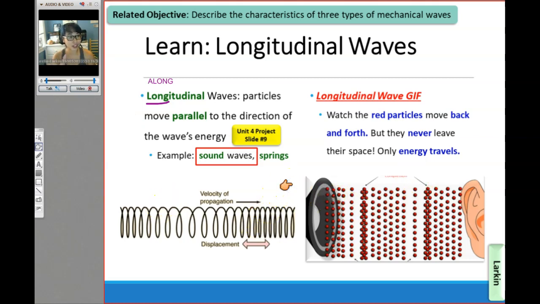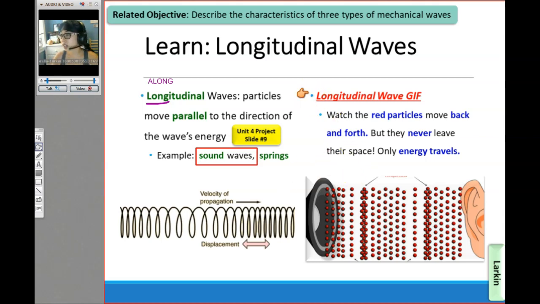And this is really important to understand because the nice thing about sound being longitudinal is it can travel straight to your ears. They push the particles straight along to your ears. If sound was instead transverse, which is up and down, or surface, which is just circular, then in order to hear sound, you would have to bob your head up and down. So that's why it's so important that we can see here that the sound is coming straight at you. Okay, so that's a good way to remember how sound is working.